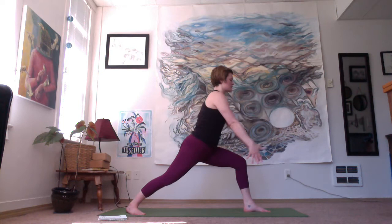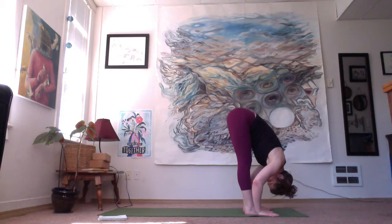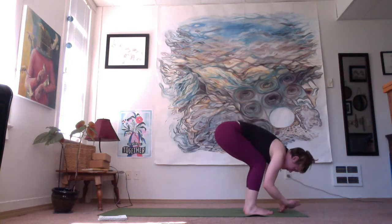Stay strong in your belly, navel to spine. Press into that back leg. Good, and then hands by your sides. Let's sweep arms forward and up overhead. And hands to the mat. Step your back foot forward. Just forward fold here for a moment. Take another big exhale here, dropping down. Okay, and then bending the knees, rise to stand. And hands to the heart.